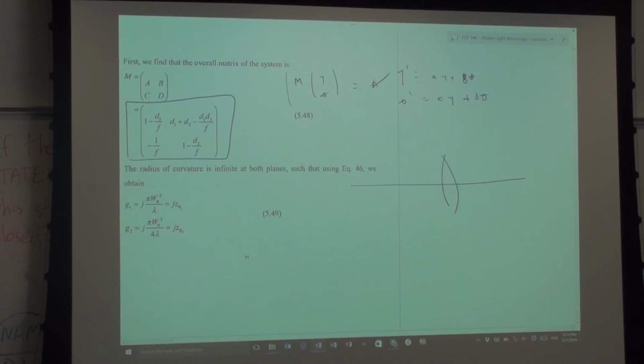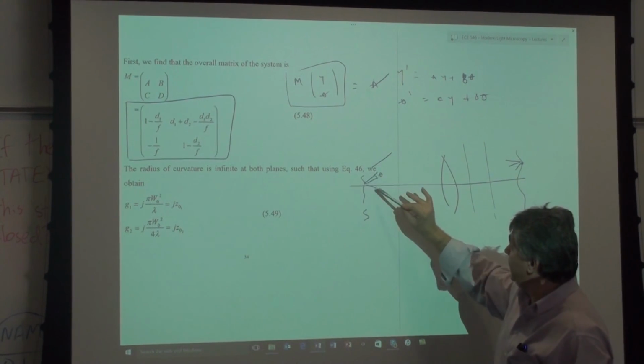This formula, this matrix works no matter which ray, arbitrary. Could be the image plane, but it could be any. Let's say this is my sample plane and this is my image plane. But the matrix formalism works for any plane in between. I can look here, here, here, anywhere. But in the image plane, what happens is that if I take all these rays from one point in the sample, they all converge in the same point, no matter what this theta is. That is the condition for imaging.